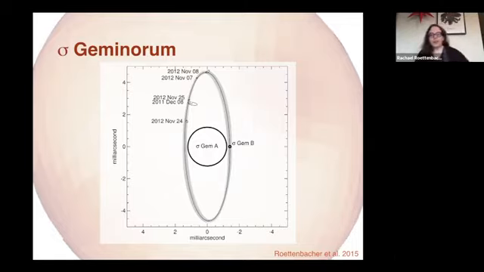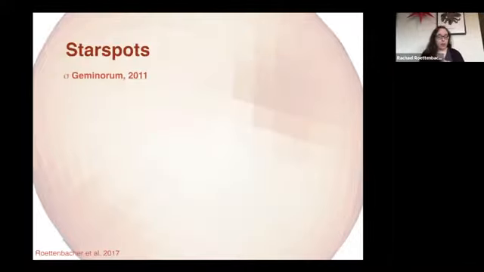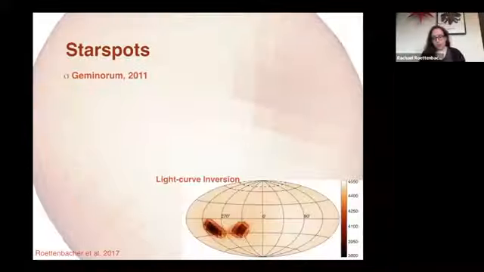So then we decided that, okay, now it was time to do the imaging because we understand what's going on in the system as well as possible. So we have this epoch of observations where we have simultaneous interferometry, spectroscopy, and photometry. And we independently imaged all of those techniques. So the first one is with light curve inversion. So this is from ground-based B and V photometry. This is an ATOF projection. So again, it's the whole star at once, just in a different shape now. And above the dashed line that you see at the top, that's the part of the star that we can't see due to inclination. So that's not visible. So everything below that here is going to be what we're actually seeing on the star.